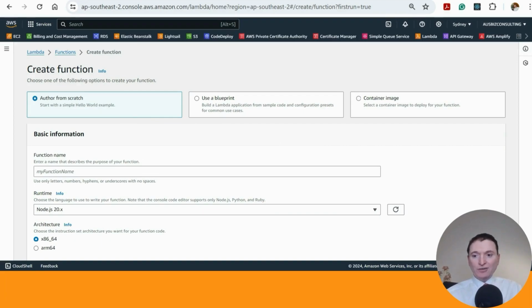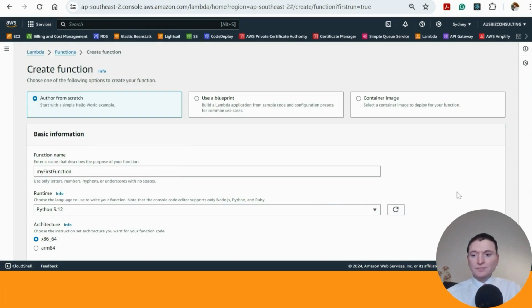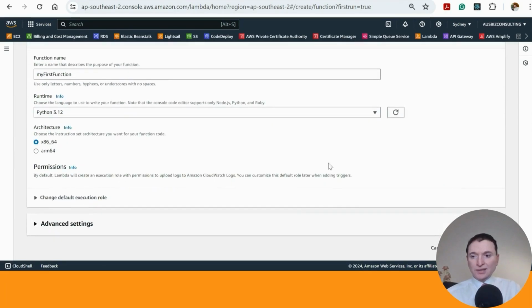Let's give it a function name and let's call it something simple like my first function. For runtime, we will pick Python 3.12. Leave the architecture as it is, permissions as it is, and we'll just select the defaults and click on Create a Function.